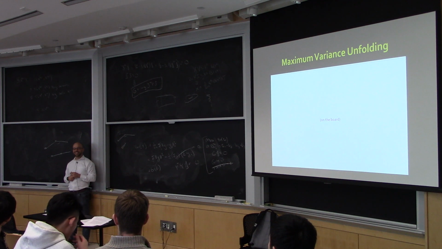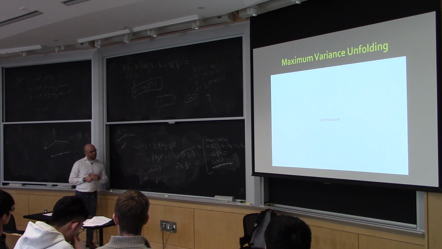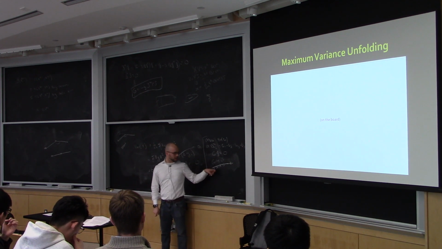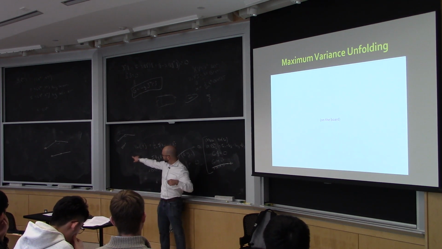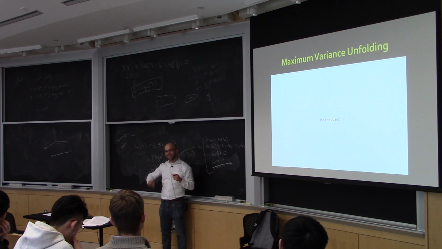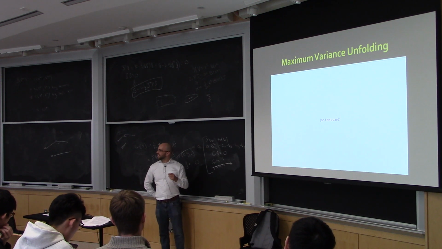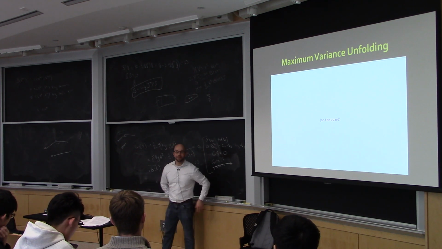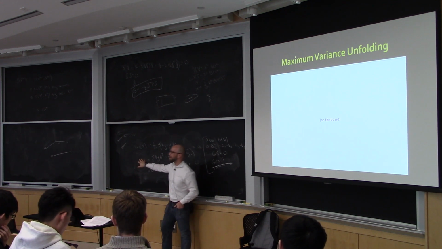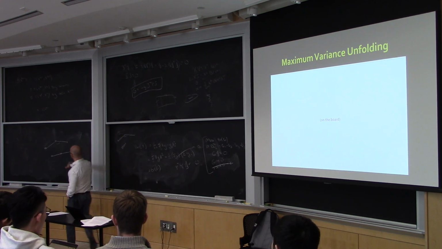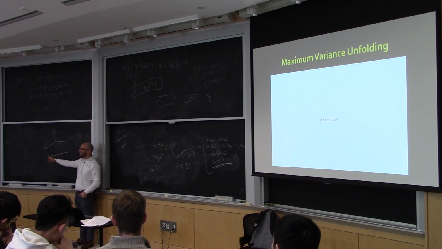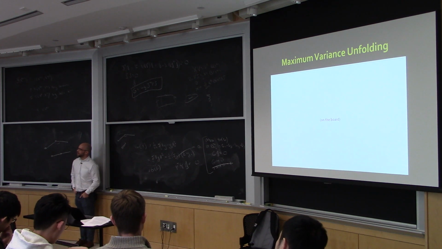Some magic happened, which is that with high probability, often what will happen in this maximum variance unfolding is I drop this rank constraint, and then by virtue of some analogy of this property here, I'll get a low-rank solution back anyway. It's total magic. If you want to actually prove that, you need some pretty modern results in semi-definite programming. But the intuition is extremely simple. It's just saying that, in general, the best way to maximize variance is to flatten stuff out as much as you can, and that corresponds exactly with getting a low-rank embedding, which is kind of what you want.